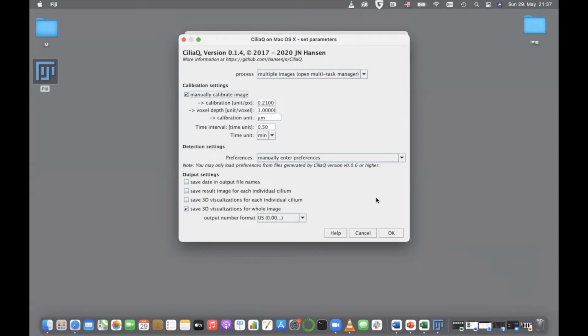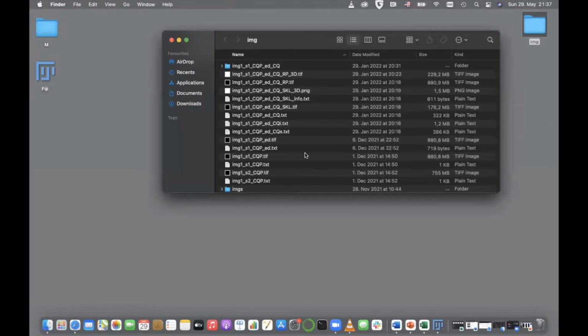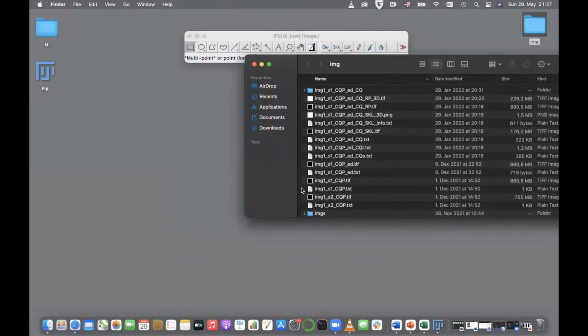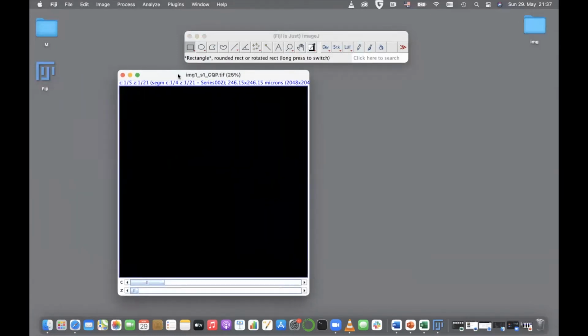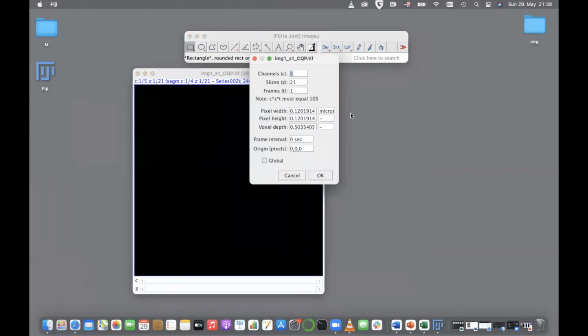Well, I can show you how you can get your calibration settings basically. Let's close this for a second and open an image. Just as an example, I will open this image. And now that you have your image open, you can go under Image and Properties, and you can see the correct calibration settings here. For example, if you check the pixel width, you can see that it's about 0.12 microns in the real world.